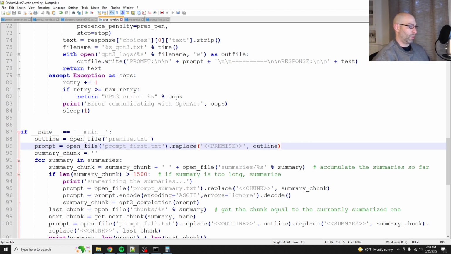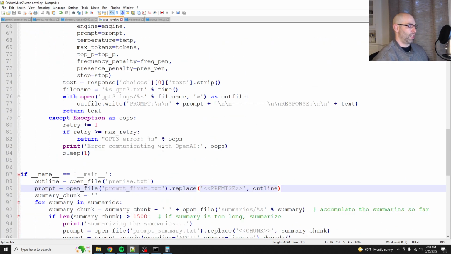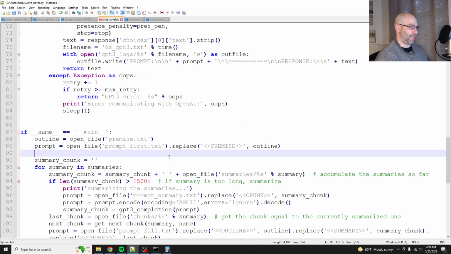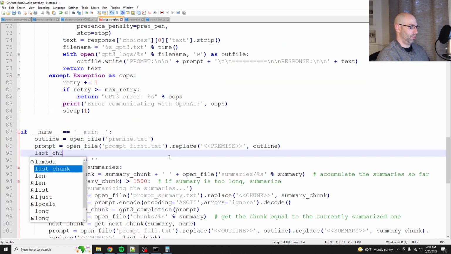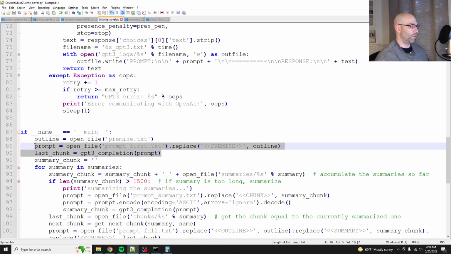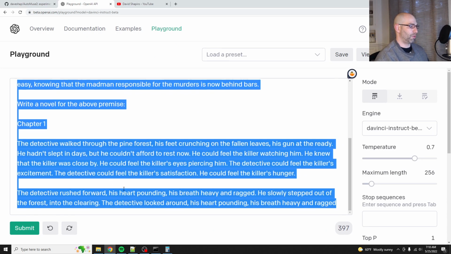And then actually, I guess it'll technically be our last chunk. So we'll go ahead and use the same thing, equals GPT-3 completion prompt. So basically what these 2 lines of code do right here will do exactly what we saw right here.